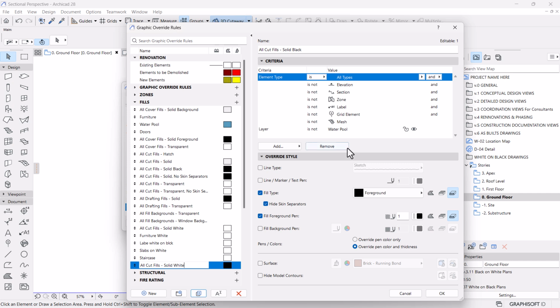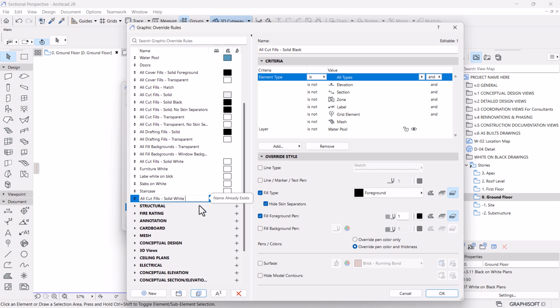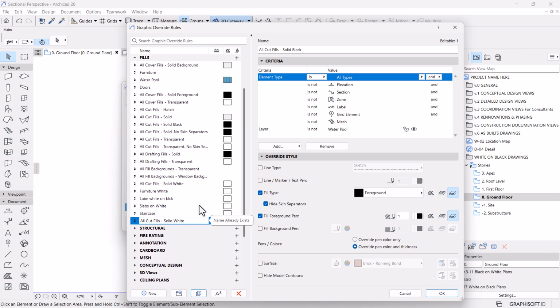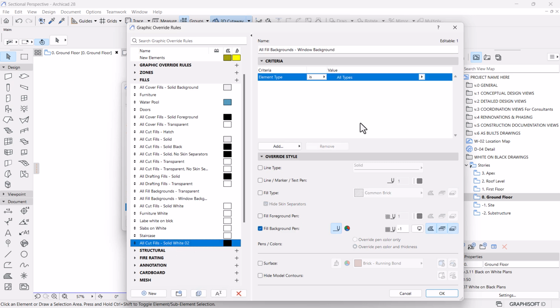After renaming, apparently this is existing. I'll say 02 then. Yes, this is the one.